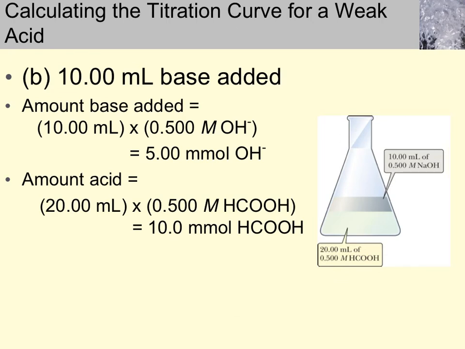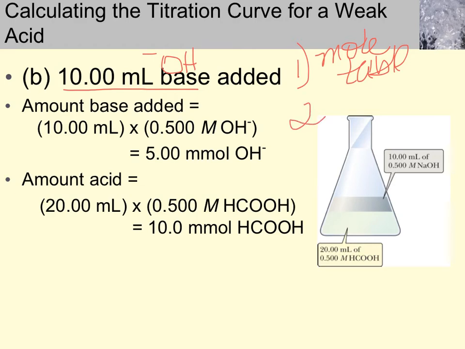All right, here we go. Now when you have added some of the hydroxide, and it's a weak acid to begin with, remember that there are 2 calculations. The first one, as always, regardless of the type of acid, is a mole table to figure out how much is reacted and how much is left over. But in this case, since it's a weak acid, you will then be using the Henderson-Hasselbalch equation to figure out pH. So go ahead and try it on your own. Put this on pause, and we'll see how you've done.